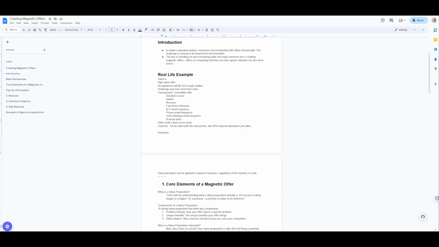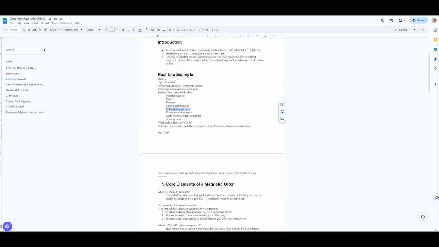Know, like, and trust email sequences are very important as well. The KLT email sequences. Once they have opted in for either your webinar or your freebie or your low ticket, or whatever you get them to either buy or provide their email addresses or get into a Facebook group or some type of network, you need to provide them with a know, like, and trust sequence.